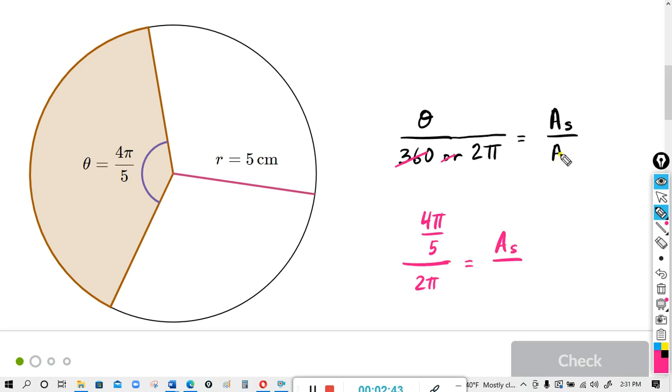And the area of the whole circle we need to solve for, and then plug that in for A right here. So recall we said the area of a circle is pi r squared. Okay, we're going to leave pi alone, so that's going to be pi times r squared. We said r was 5, so that's 5 squared. Okay, 5 times 5 is 25, and that's times pi. So I'm going to use 25 pi in place of A. So that goes right here.